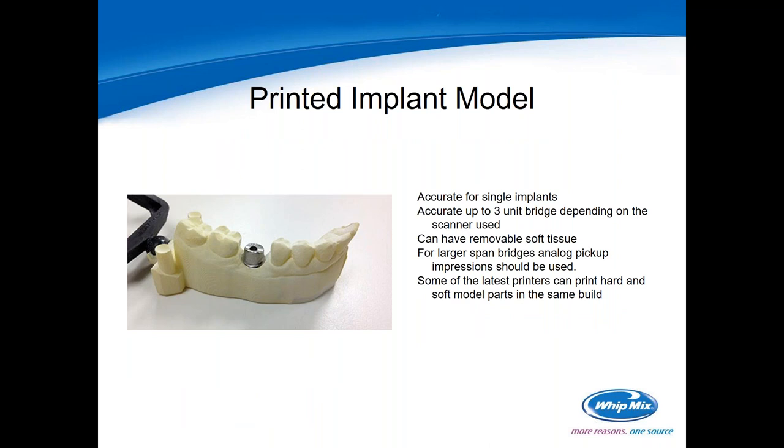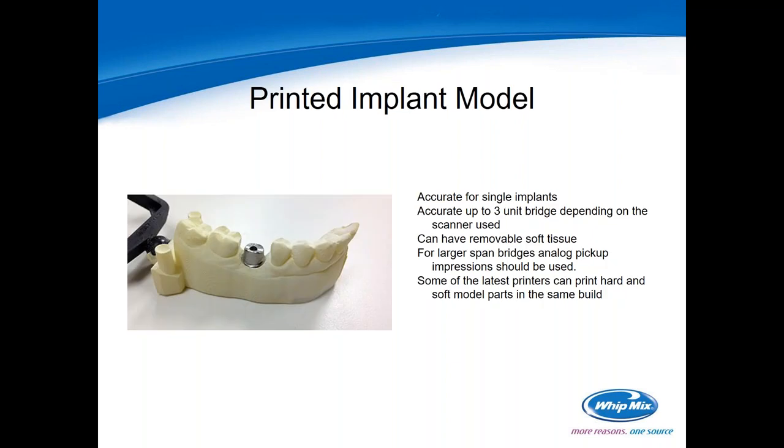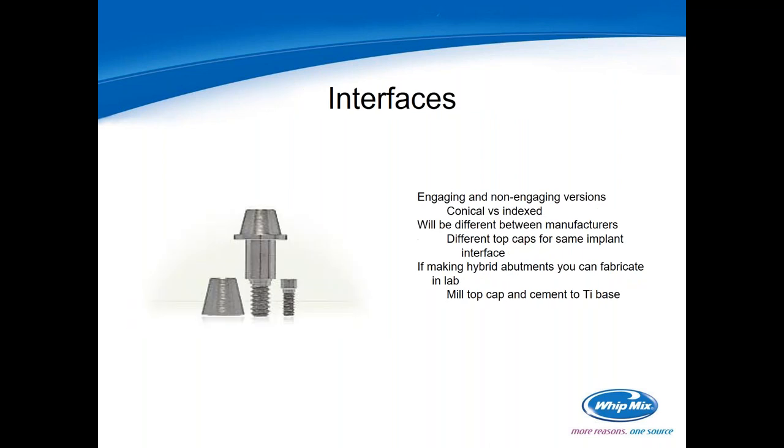If you're going to check the fit of your implants, screw retain crowns, or short span screw retain bridges, you're going to want a model. These models can be milled or printed. It's more common that they're printed. And then if you're going to do that, you also would need that 3D printed model analog. And I think I've got a slide in here I can show you of that. The next thing you're going to need is the tie base.